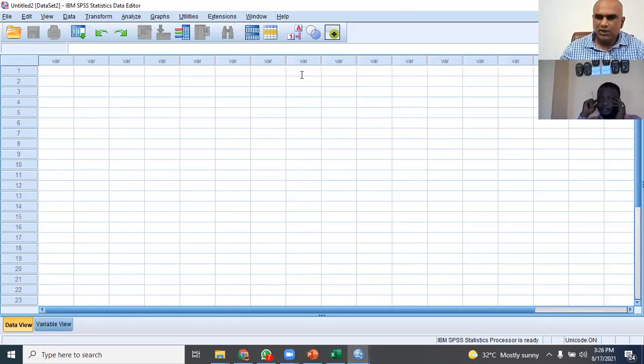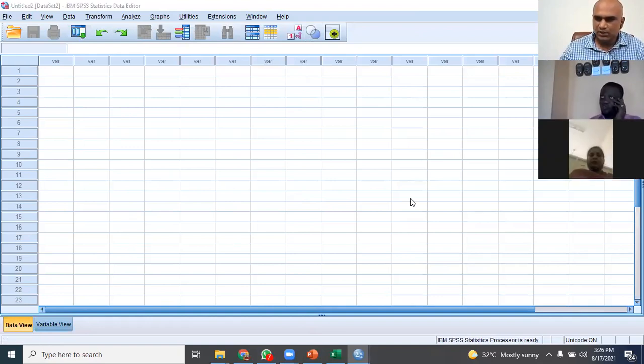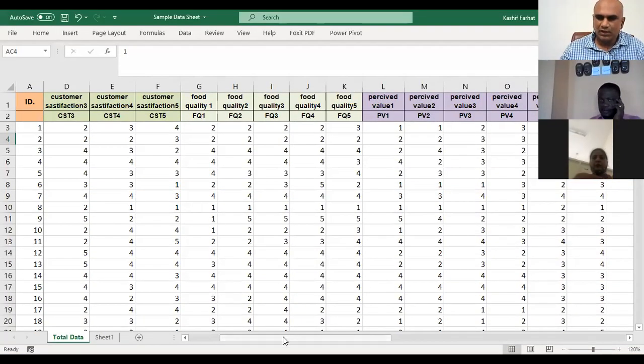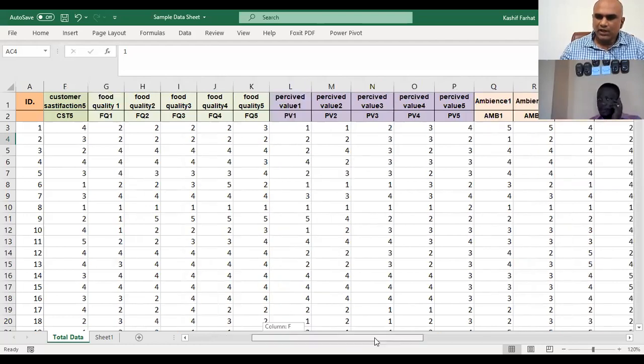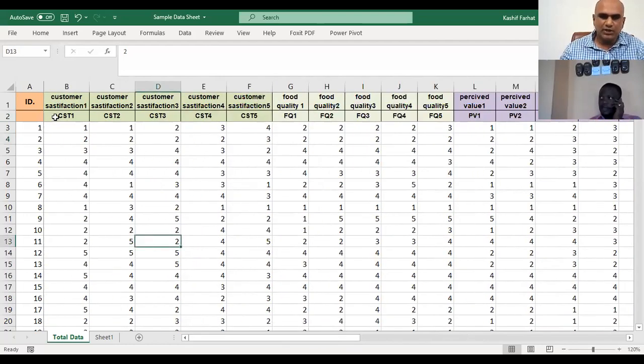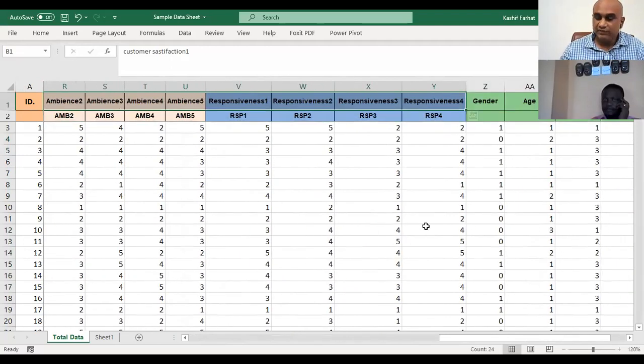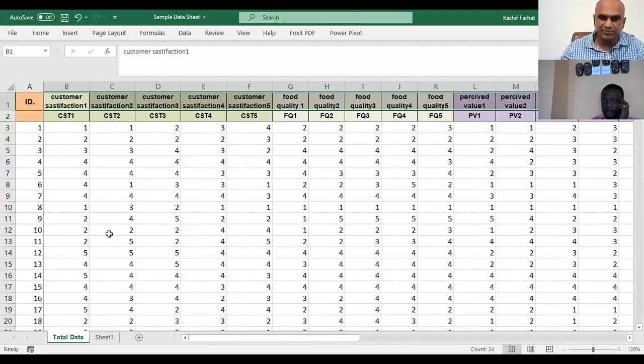Now I'll go here, and look what I'm doing. I'll select my data from here to here. Even though I can directly import it, there are many steps to it, and I don't want to put you in trouble, so I'm just showing you the simplest method.